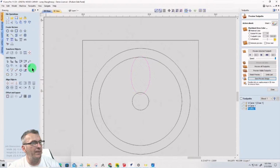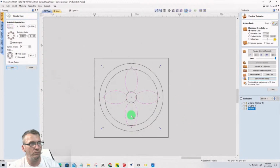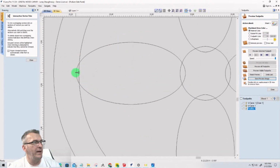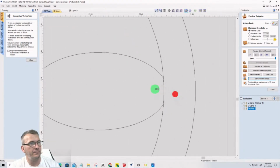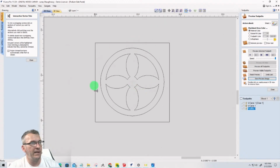And so with that, I can now come into the circular array here, and based on that pivot point, I'm going to go 4 copies around 360 degrees. I'm going to create those other 4 petals. Okay. Then with those 4 petals, I would just take the scissor tool and come in and trim here, there, here, and here, and then also on the inside too. So there and there. Okay, so that starts that shape.